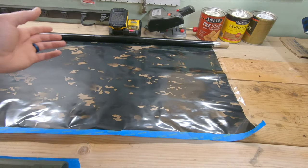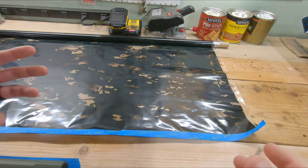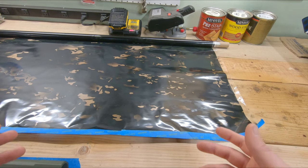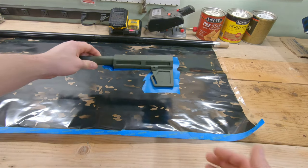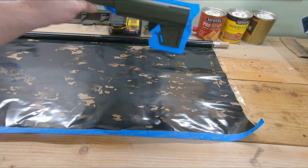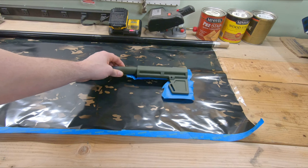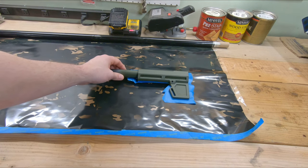So the next thing we need to do is lay our part out and figure out the size of film that we're going to want to do this dip. You want kind of a happy balance between not wasting a ton of film, but having a good amount of overlap so that when you go down in the water, you're not fighting the edges, especially if you're using a tape barrier. So you can just kind of lay your part down. That should be more than enough.